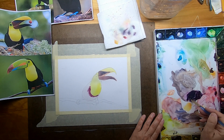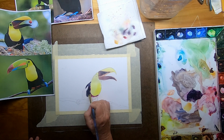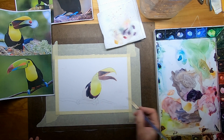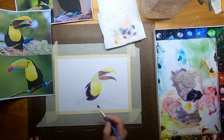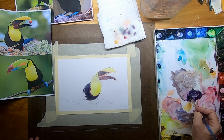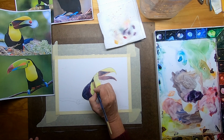But anyway, I started to tell you where the edge of the paper is wet, the purpley red color is blending out and softening out into that. And that's exactly what we want to have happen. But I'm going to take my really dark color that I just mixed up here and go right over almost all of it, not quite all the way. And those colors will mix right there on my paper, and they'll make really pretty effects happen with the blending that happens naturally on its own. You don't want to use your paintbrush and try to stir it together at all. Just lay the one color down on top of the other color and let the water and the pigments in the paint do their magic together and create what you want to have happen there.